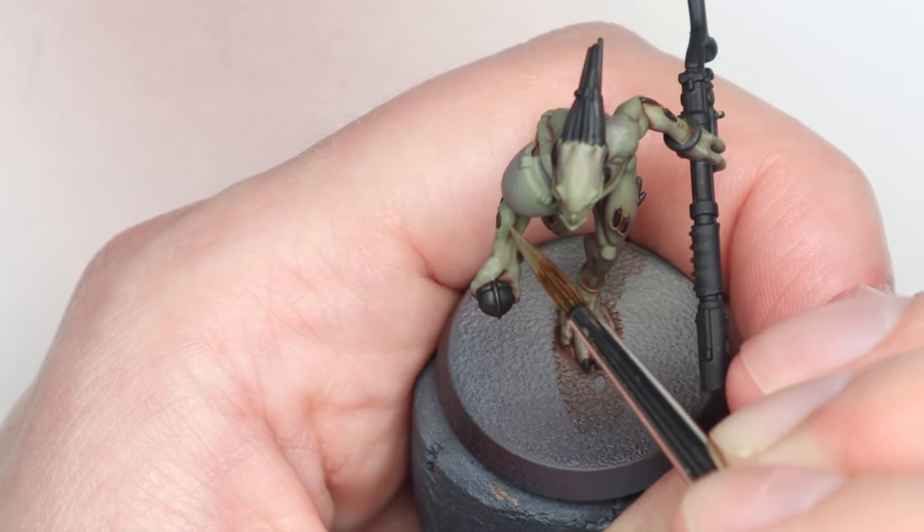Now for the quills — it's kind of his hair — on his head and the ones poking out the rest of him. They're base coated black, and then I've worked up with a colour called US Olive Drab. I've done a roughly 50/50 mix with black initially, then gone US Olive Drab on its own. I'm highlighting it by tapping down the quills because I want to create that ring effect you see when you look at a bird's feather. And then I'm adding in a little Rakarth Flesh and doing slightly fewer of them. The key here is using Rakarth Flesh to highlight nearly everything to create that harmony across the miniature. I've chosen black for the quills because I wanted that high degree of value contrast.